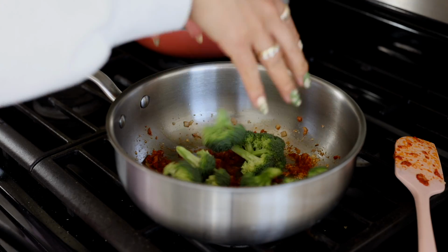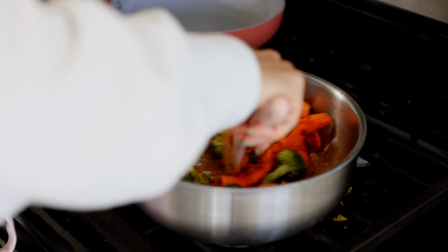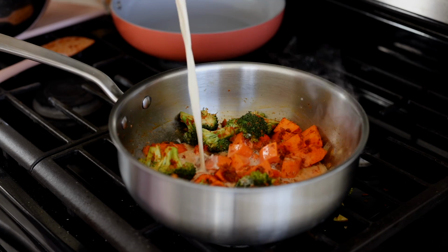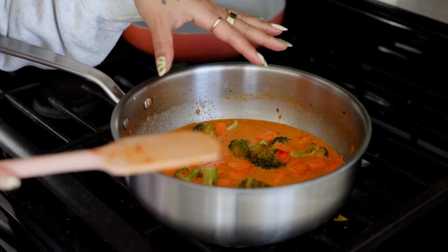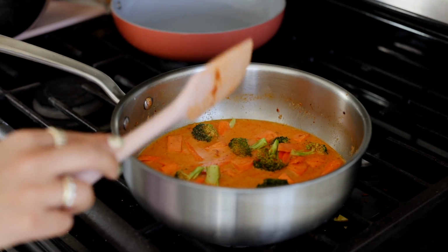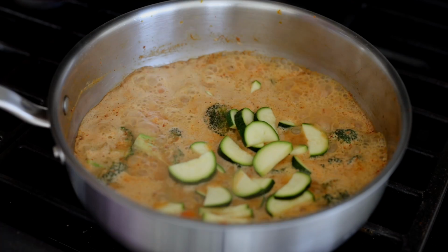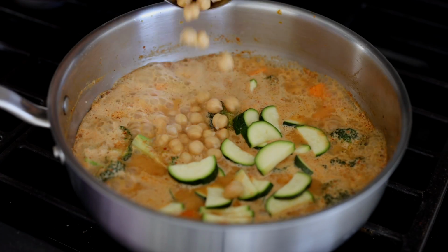I'm gonna add in the broccoli, carrots, and sweet potato. We're basically gonna let this simmer and then cover it so that all the veggies get cooked down, and we'll set that aside. Things are getting nice and toasty, so I'm gonna throw in a little bit of zucchini. Doesn't need much cook time. And then chickpeas for protein.